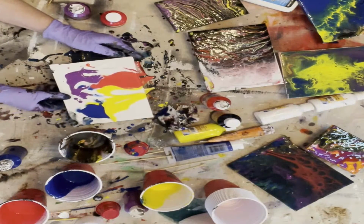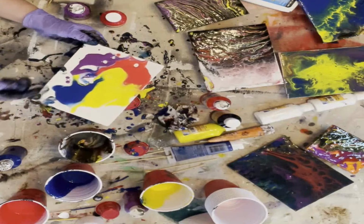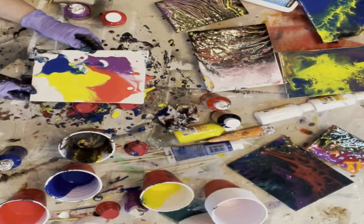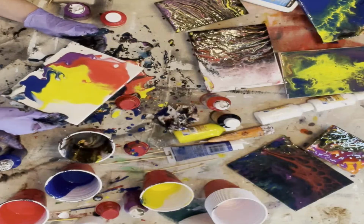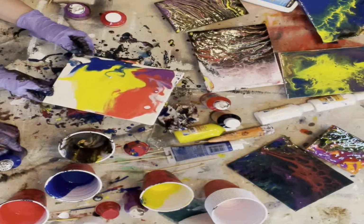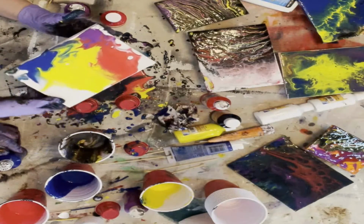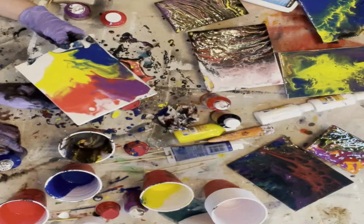This would be a fun thing to do on a rainy day, but I think, really, for safety's sake, if you do this with kids, you should do this outside. Yeah, definitely do this outside. Near a hose. Because I'm a slob, but I know kids are much more exuberant when it comes to getting paint all over everything you've ever loved.